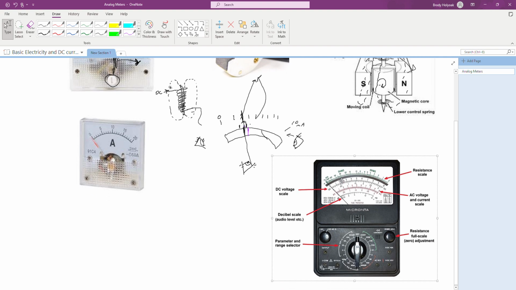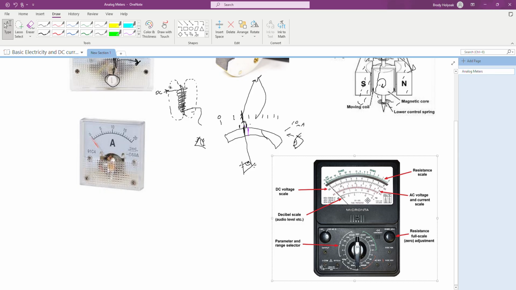So on this meter, it has one scale, but it's measuring ohms. It's measuring DC current, measuring AC current. Depending on where we put it, we can actually get it to measure voltage. So with the one meter that is just measuring resistance, we can then use it to measure all sorts of different things instead of just current.